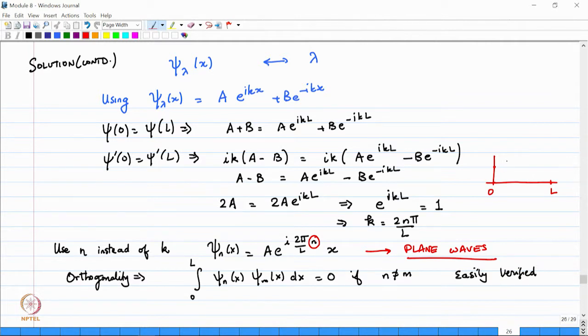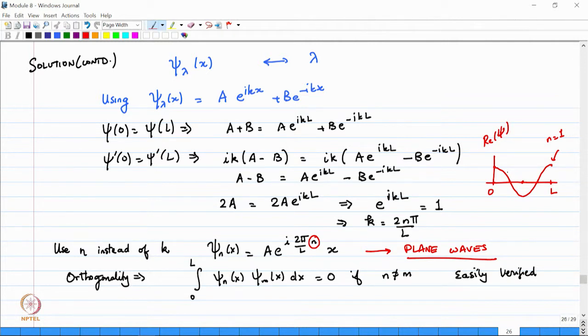So, for example, the real part is a cosine. What it will look like is a cosine with this period. It will look like this. This is for n equal to 1. Now n equal to 2, it will again look like a cosine. So, this is the real part of psi.